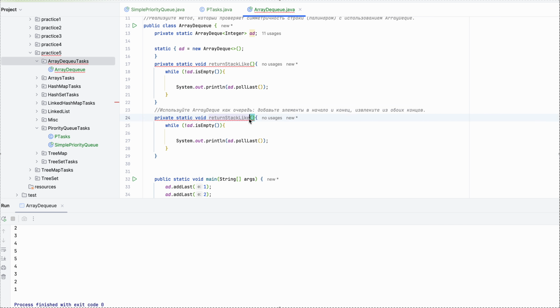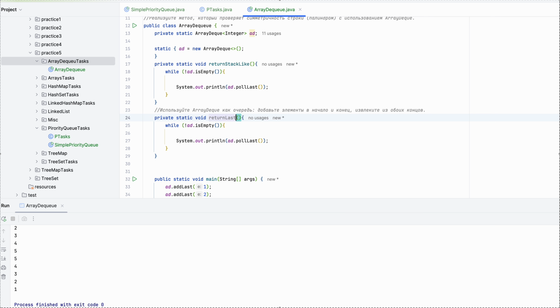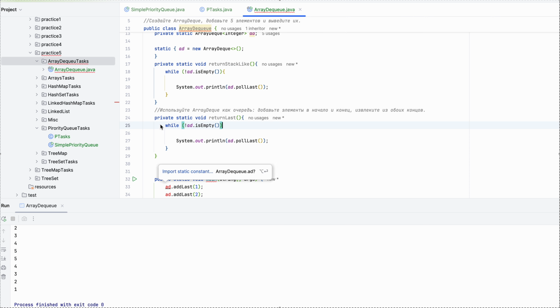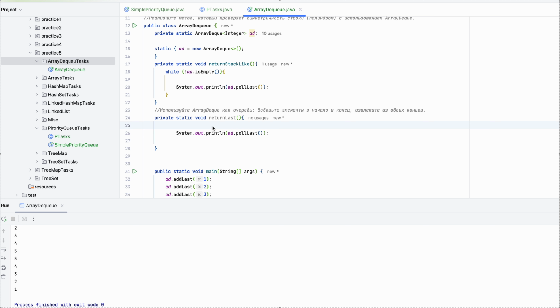Actually, what I'm going to do here is just copy paste. So I already have return. Let's make return last. So no while here. So return last, poll last.